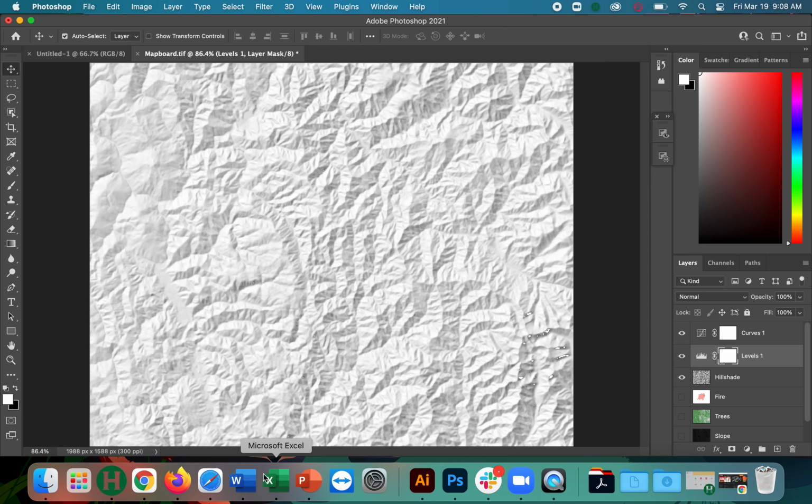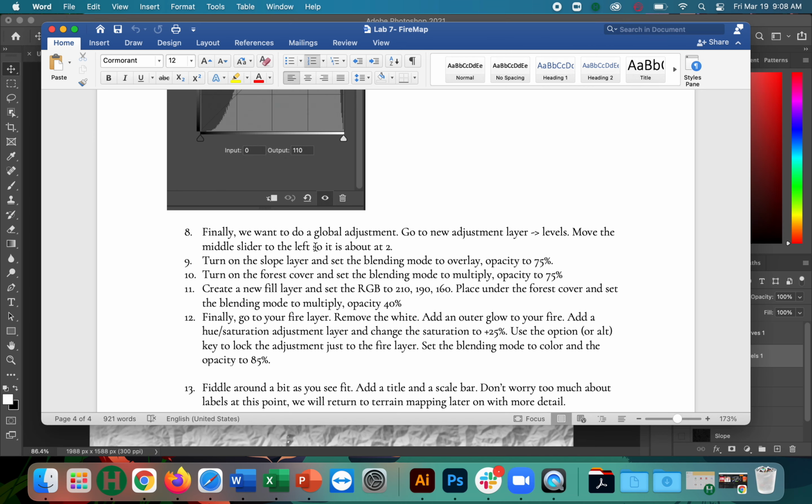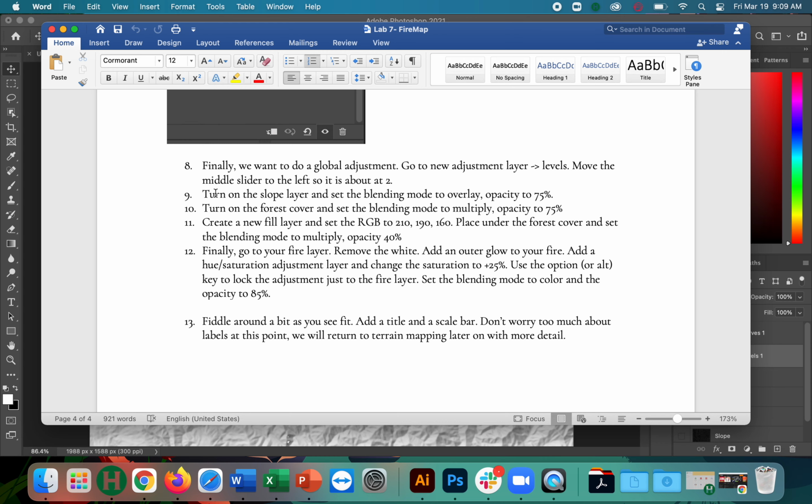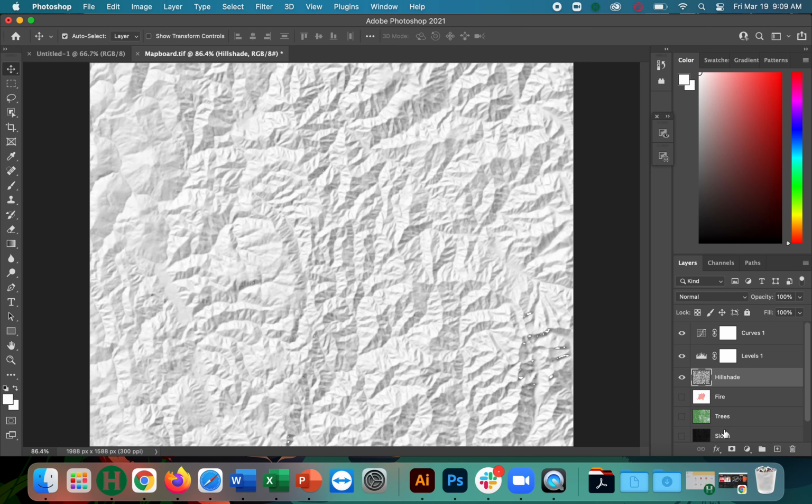All right. So now that we've done that, we're going to turn on the slope layer, and we're going to set the blending mode to overlay and opacity to 75. So let's turn on the slope layer here. Move that up.